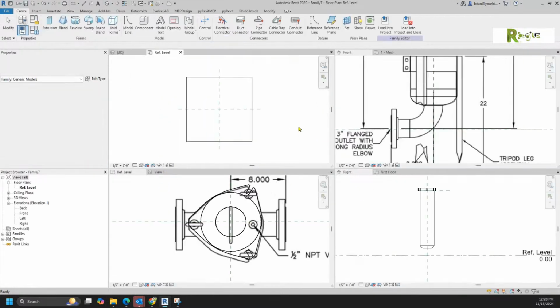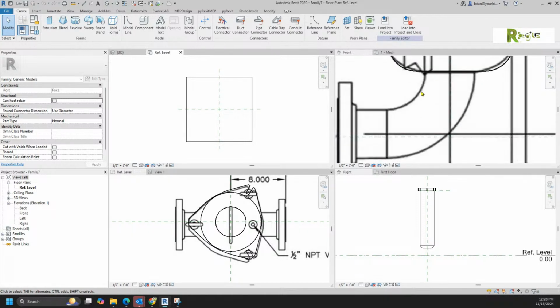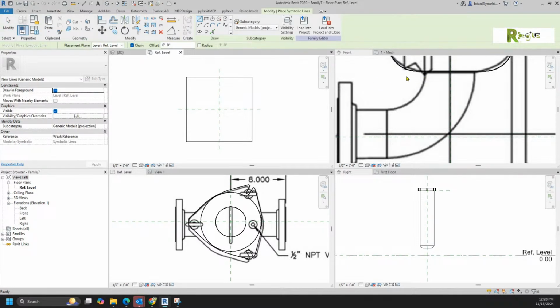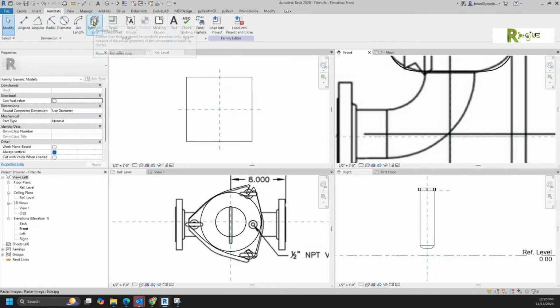Not to be confused with a face-based that goes into the project. So now this thing here, I would just simply take a couple dimensions from. All I really need to know is this guy appears to be drawn. Oh, annotate, detail line, symbolic line.